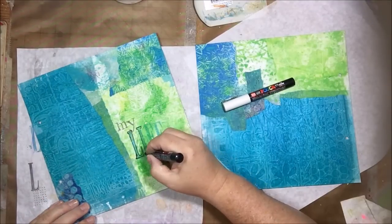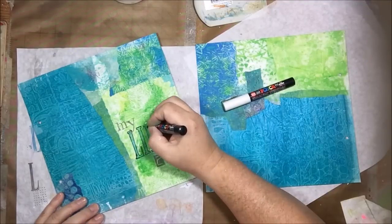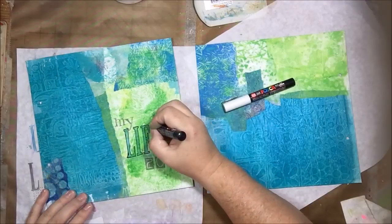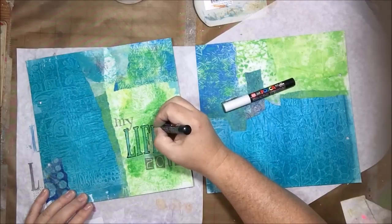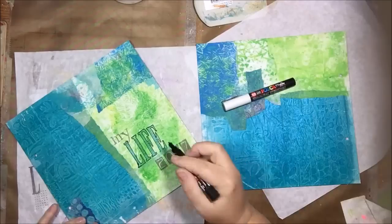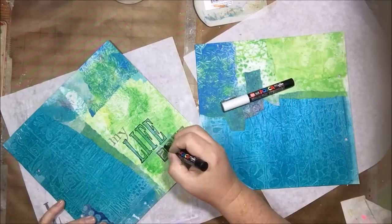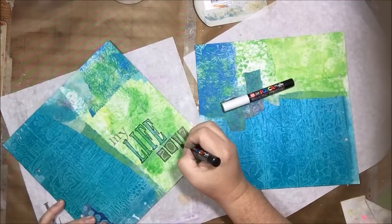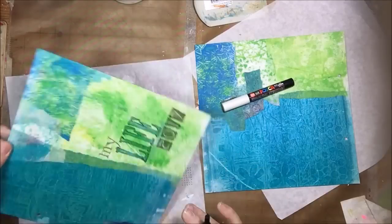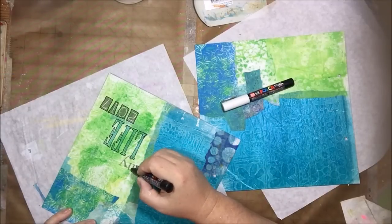So once I was done stamping, I went ahead and drew around it with my black Posca pen just to make it a little bit more organic looking, you know, more kind of hand-drawn looking, but not really because it was stamped. And I used my black Posca pen fine tip for this, and then I also used my white a little bit, not much, but a little bit, just for some highlights.